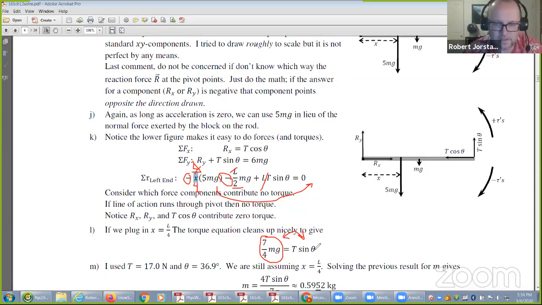And so from this, if we know the angle, I think we can get the tension. Or if you know the angle and the tension, you could get the mass, et cetera. You could just do some math and plug it in. If you plug in some numbers, if I know this and this, I know what g is, I can get the mass. Piece of cake. And to be clear, this was part D, and I think this was part E, and I think that's all of that question.